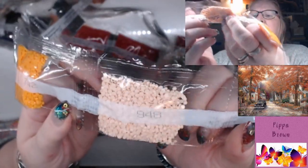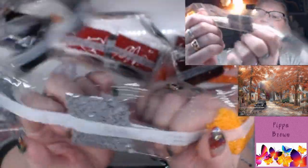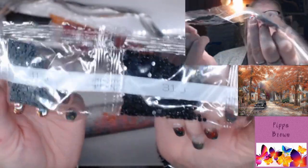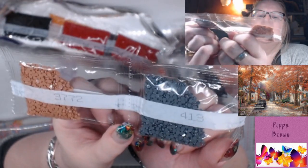948, which is a pale pink. 742, which is your orange. 318, which is your gray. 414, which is another dark gray. 310, not many 310s. It's Chuck, not a Mandy. 413, which is a dark gray. And 3772, which is a kind of peachy color. That is that one. Now we have some behemoth of bags.